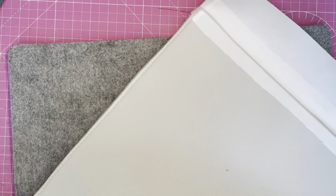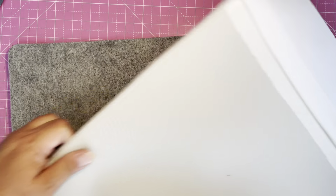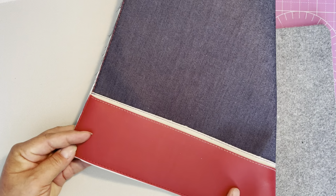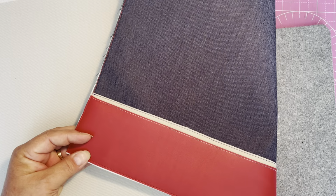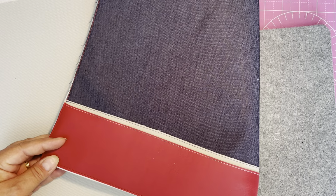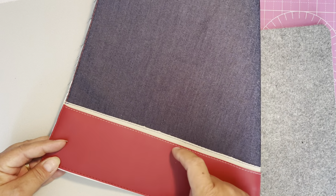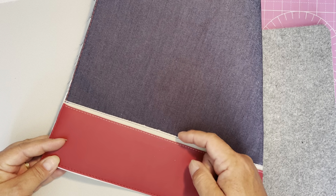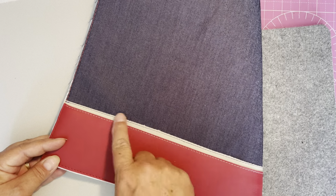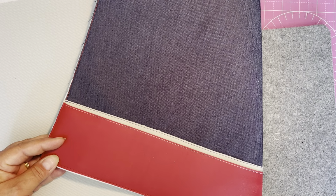So that's my foam attached on all 4 sides to my exterior. Now, the only thing that I've done differently on this that isn't in the pattern is my exterior is made of this lovely denim, but I've added a faux leather overlay at the bottom with a slight accent, only because this was something that was asked for. Somebody wants this bag, so they wanted to have a bit at the bottom. You don't need me to tell you how to do that. That's a 3-inch strip of faux leather with a 1/2-inch strip of faux leather that's been just laid underneath it by 1/4 inch, so that I've got a 1/4 inch white strip at the top. So that's how we prepare by adding our foam, if you choose to add foam.